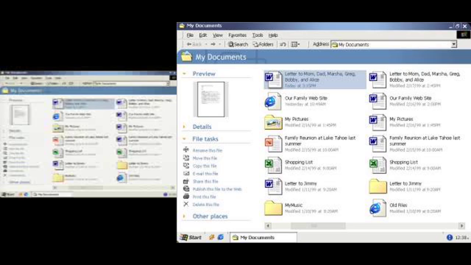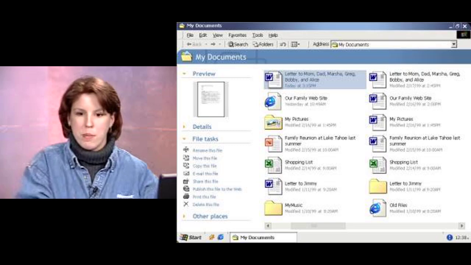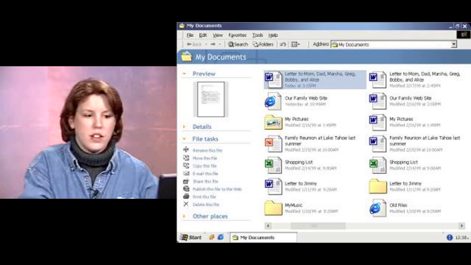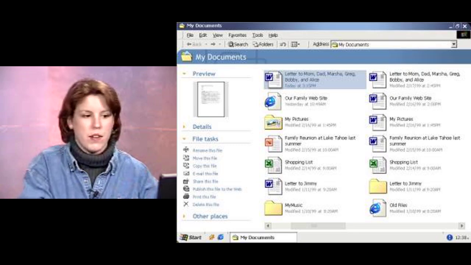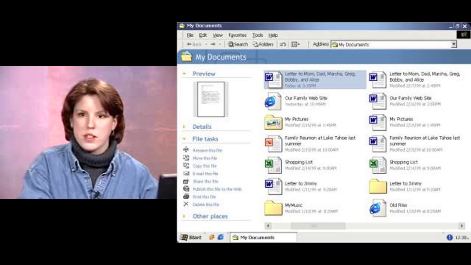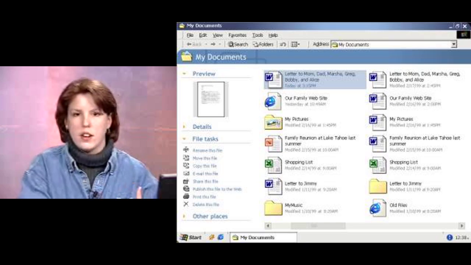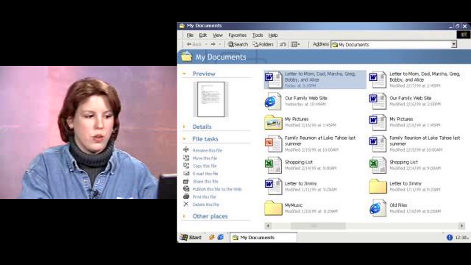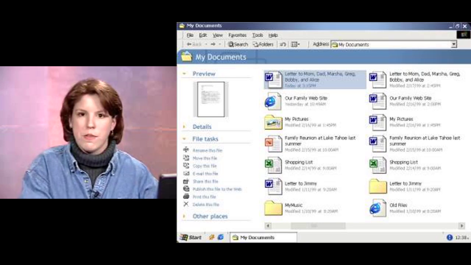This is an example of what we're working on for WebView. This is sort of an early prototype of what we're doing, but you can get the idea. You see the file view right here is showing you the title and the modified date, and it's very easy to scan through this list of files and find out what you want. You'll see that we still have preview over here and details view, and the user can expand and collapse as necessary which one they want, and we'll be setting the appropriate defaults for each folder. And here you see all the file tasks that the user can accomplish.